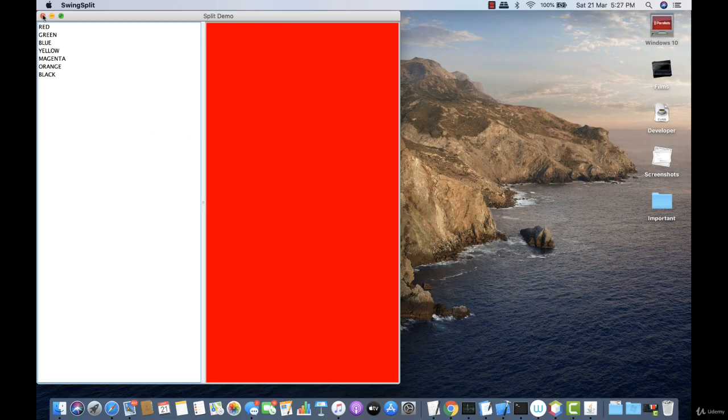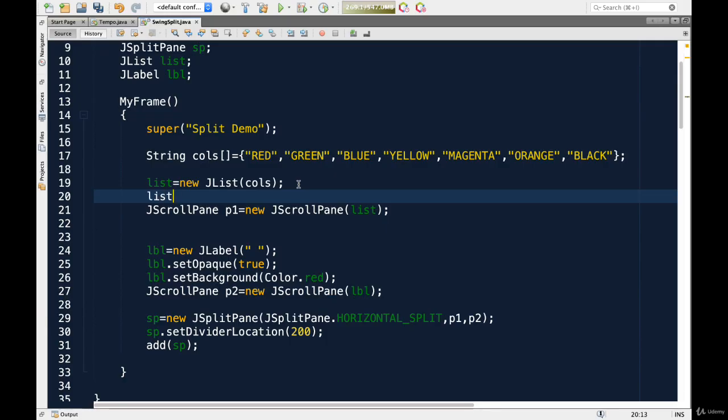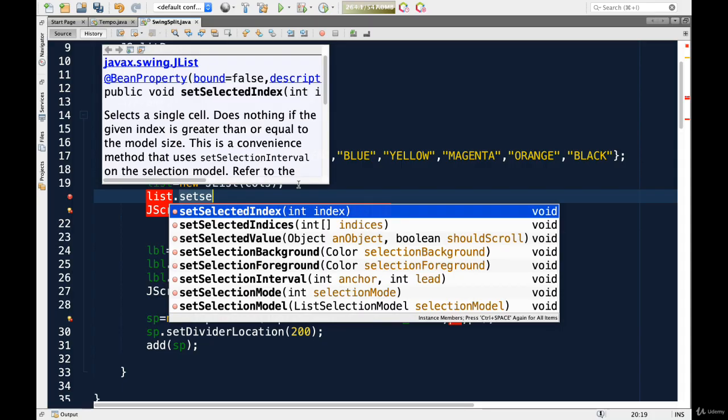Alright. Now the next thing that I have to do is make this red selected. And again, when I'm clicking on any one, the color should change. So for that, I should handle an event on the list. Let us go back to the code. For the list, dot setSelectedIndex.